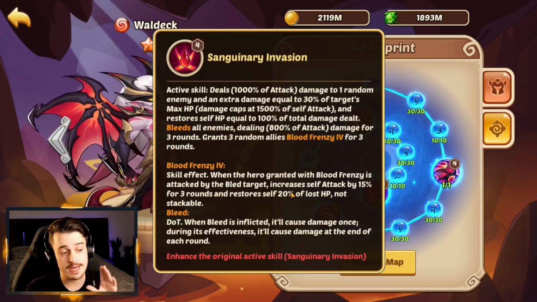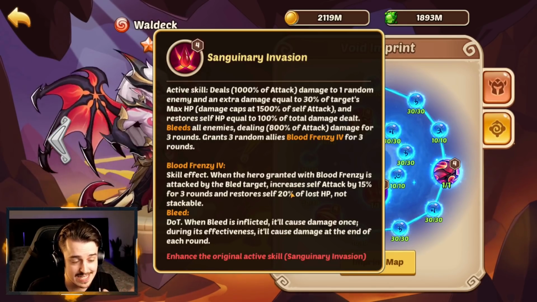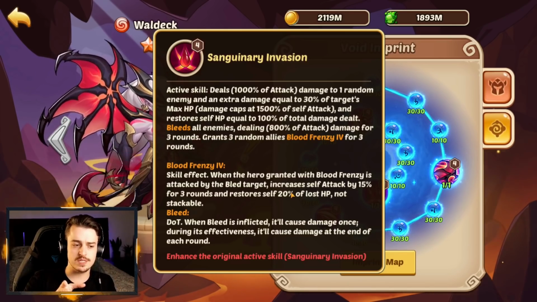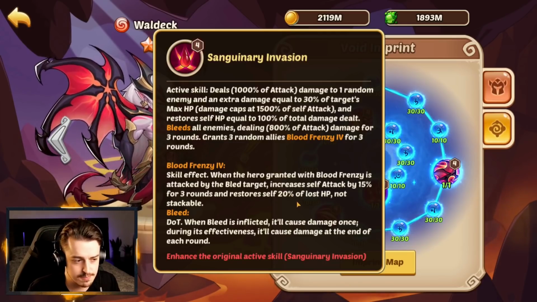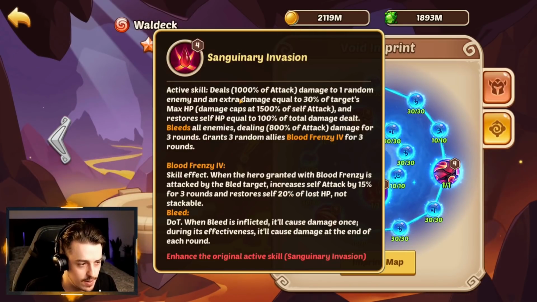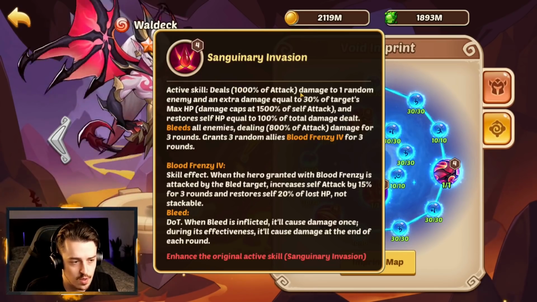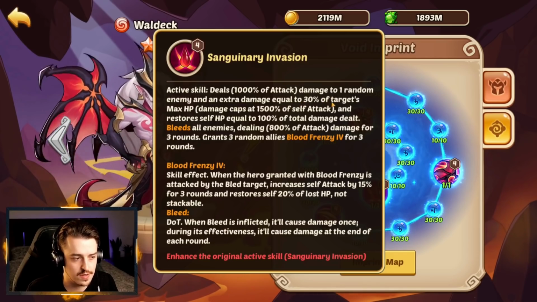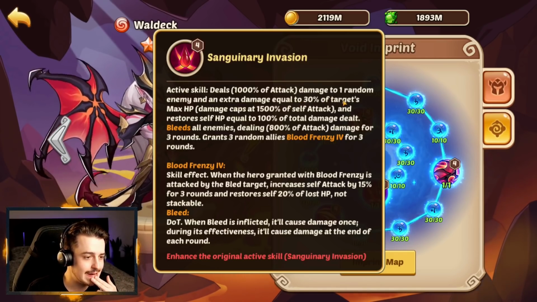Now, bear in mind, in PvP, you are asking for Forkis to swing in here and punish you, so you could see an increase of Forkises in play if Waldeck is increased in play, but a lot of you probably don't care about how this guy performs in PvP. Anyway, the rest of his active skill is going to deal 1,000 damage to a single target, which isn't that impressive, and then he's also going to heal based on the amount of damage he did, and that's nice.